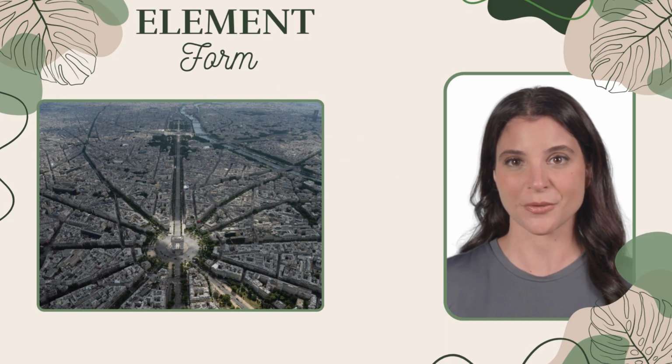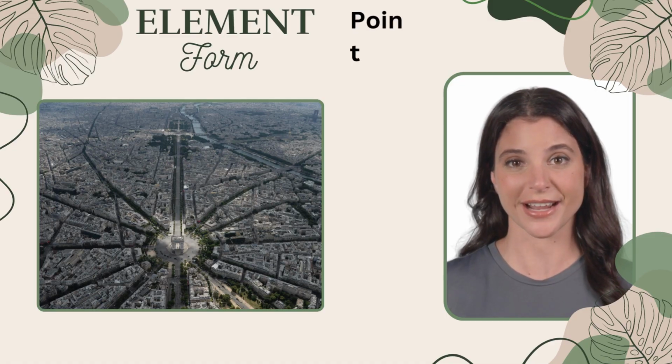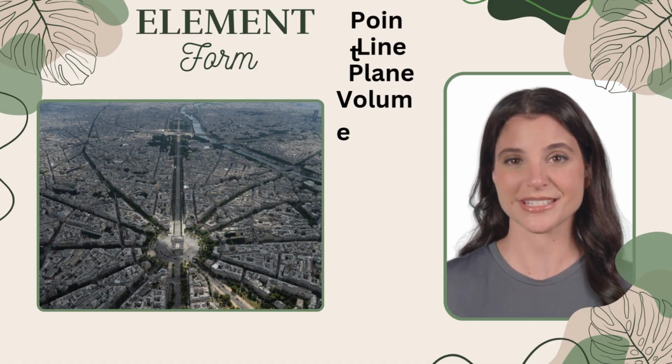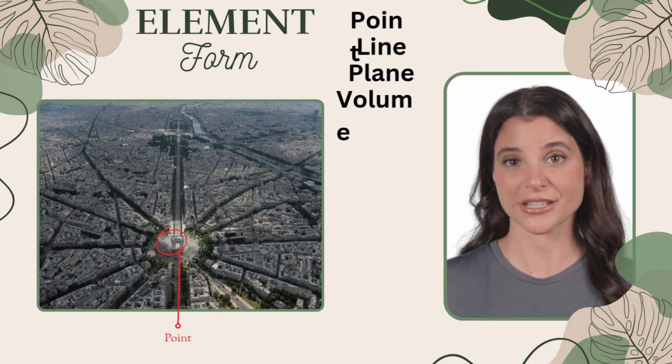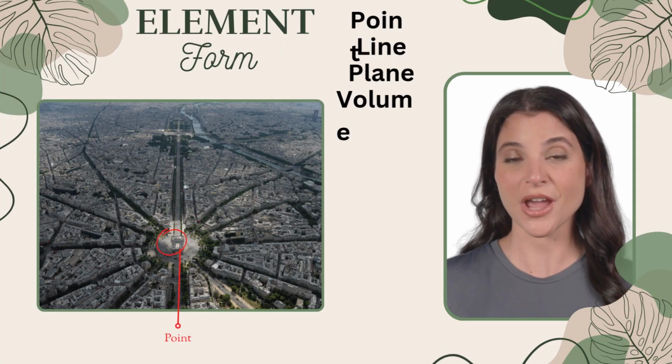Let's start with form, which is basically the shape or geometry of a space or object. At its most basic level, form is defined by four things: point, line, plane, and volume. A point may seem tiny. It's just a small location in space, like a dot. But in design, points can come together to create something bigger. Think about a point as a starting place. When points connect, they can create nodes, intersections, or even furniture arrangements in a space. A point can be something epic in scale, like the crossing of city streets, or something very detailed, like the stitching on upholstered furniture.